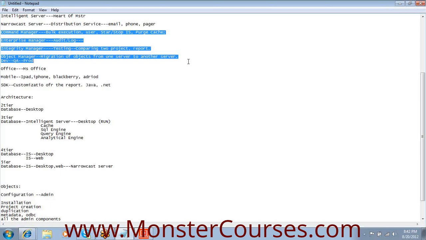That cannot be possible because I don't have a server with me. But I can show you how the things are going to work with intelligent servers if you have IIS in your machines. Home premium laptops will not support IIS in Windows 7. That's what I heard, and I've been trying. Okay. If you have XP, you should have IIS, or if you have a professional laptop, you will have that server installed. We can install it.